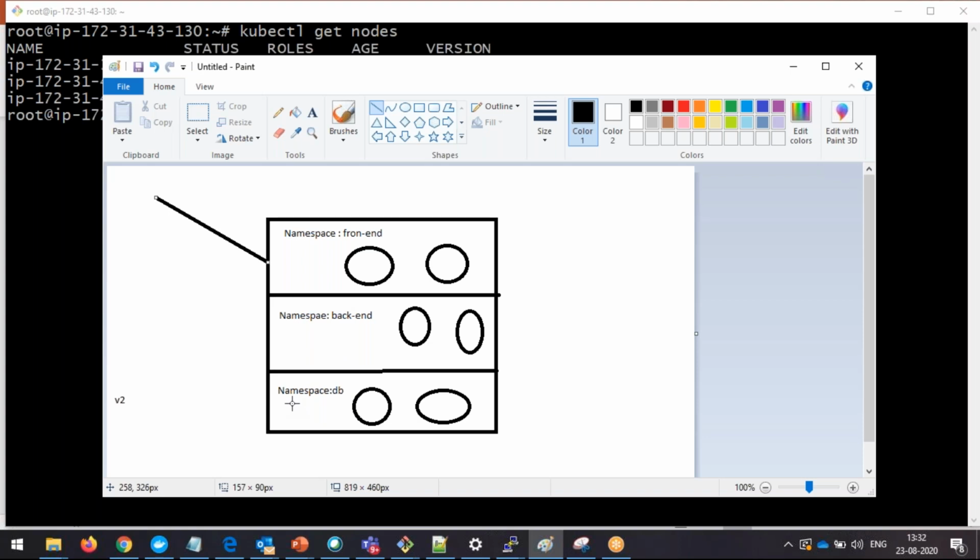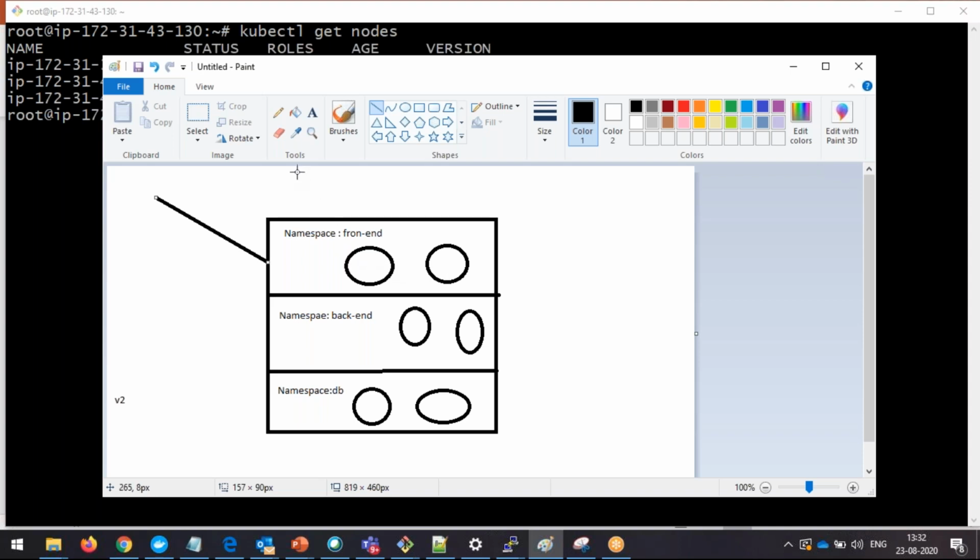Those spaces we call a namespace in the cluster. Namespaces: we create a separate space, and in the space you launch your stuff. Stuff means your containers, nothing but the pods. Then you can utilize it. Likewise, Kubernetes has namespaces. In the namespaces, the containers, which means the pods, are going to be launched.